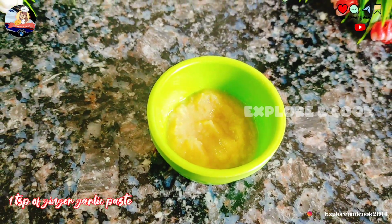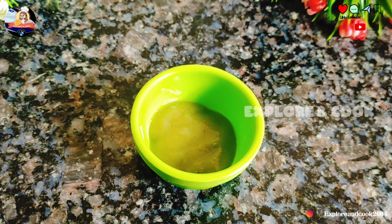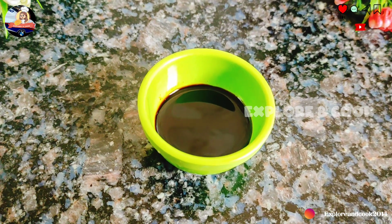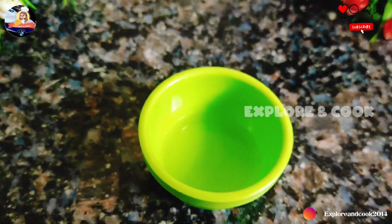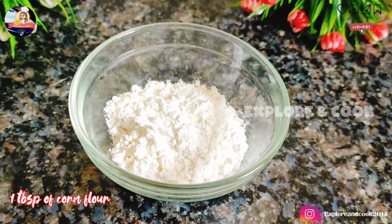1 teaspoon of ginger garlic paste, 1 teaspoon of green chili sauce, 1 teaspoon of red chili sauce, 1 teaspoon of soy sauce, 1 teaspoon of vinegar, 1 tsp of corn flour.